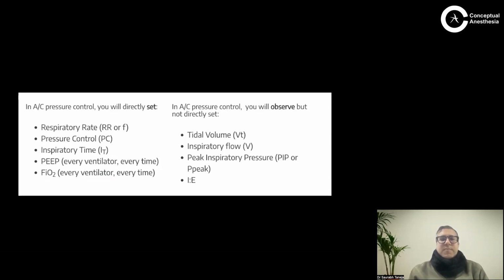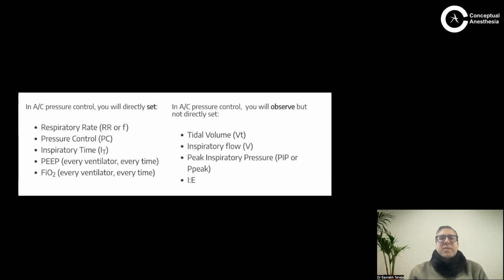Suppose the patient is on volume control ventilation and you want to shift him to pressure control ventilation, usually start with the plateau pressure. So what is the plateau pressure? That is the pressure that is required to distend the alveoli. So we set that as the pressure control. And remember, your tidal volume is dependent on pressure control as well as the respiratory mechanics of the patient.